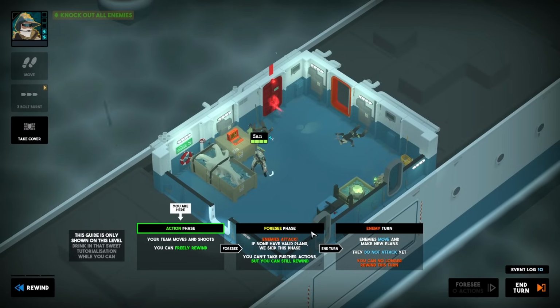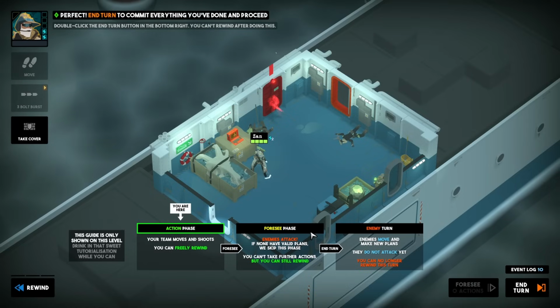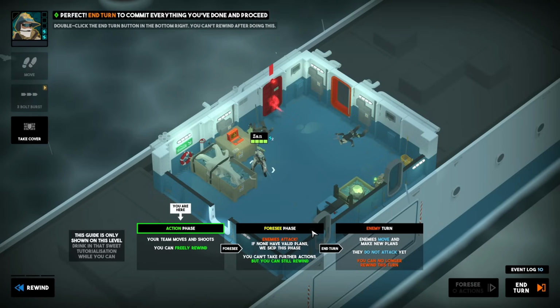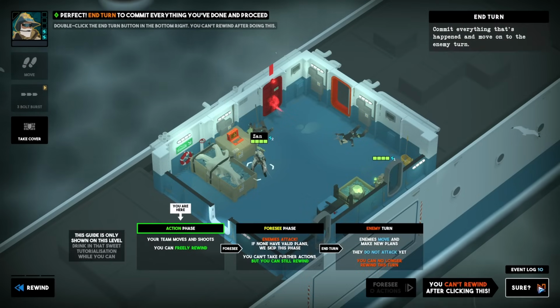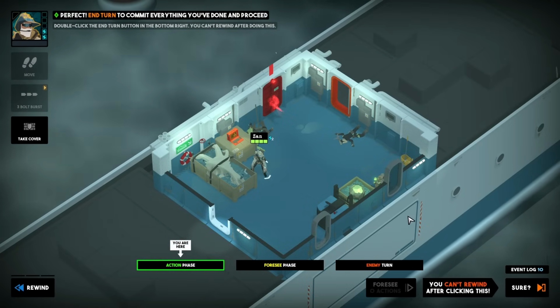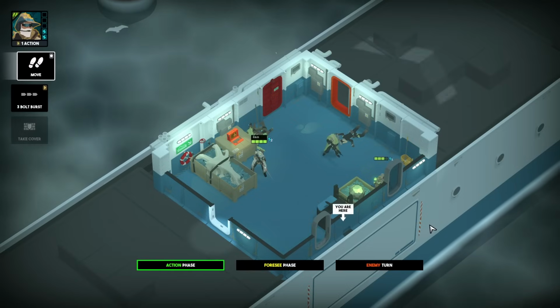So action phase, team moves and shoots, you can freely rewind. Enemy attack phase, enemies attack. None have valid plans, we can skip the phase. You can't take further actions, but you can still rewind. And then enemy turn. Enemies move and make new plans. They do not attack. You can no longer rewind this turn. Should be reasonable. Anything else? End turn? Okay.